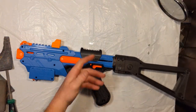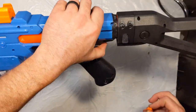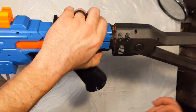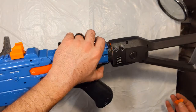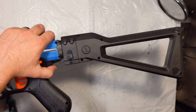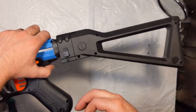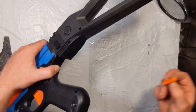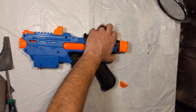The other thing is, I haven't finished filling in the top here or the bottom, so I'll do some of that on camera too. But I was kind of waiting because I just felt like it wasn't finished, and I also wanted to wait for this stock before I started doing anything to the body, because I don't intend on putting any stock on here except this whenever I use it. I may put this stock on other blasters, but I don't have any other stock I intend to put with this. I like the way the texturing matches up with the texturing on the grip, so that's why I got that.